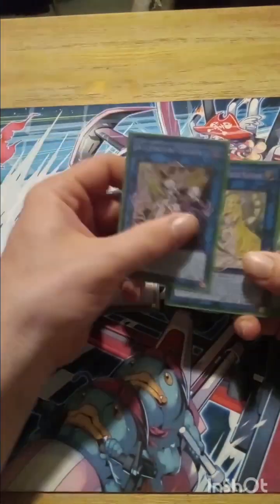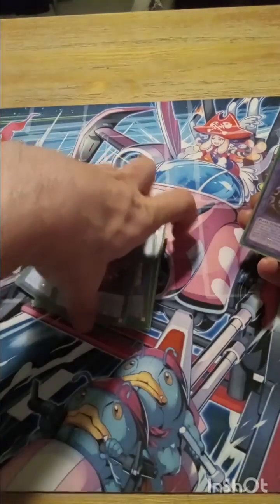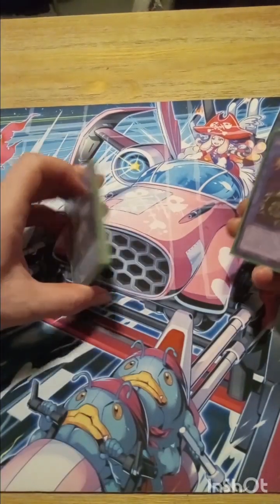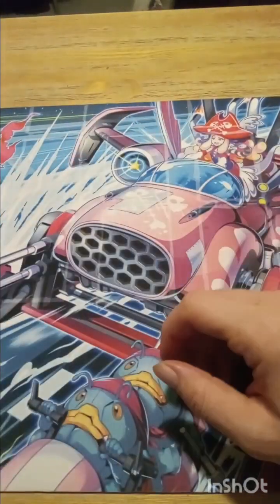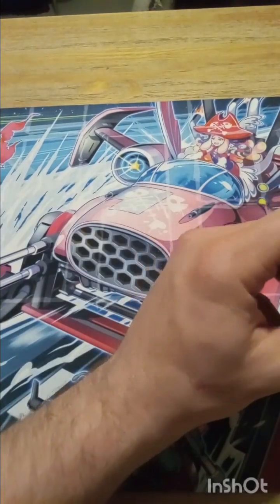But luckily you have Light, Dark, and Fire possibly already in your graveyard, so you can banish all 3 of those and then constantly pop your opponent's monsters. That's it for the Links.